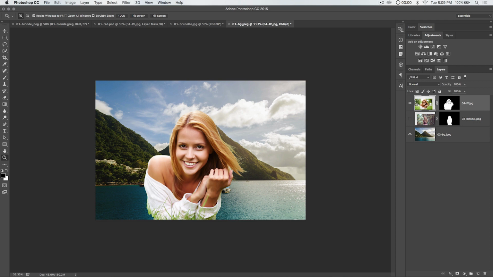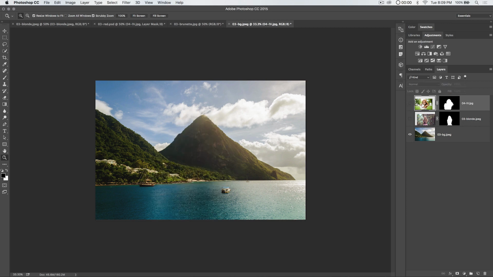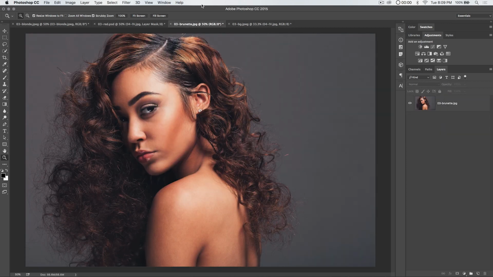You've got to do it in parts like that. So you can see, there's with the green background, there's without. Do we need to clean it up a little? Of course, but pretty stinking good. So let's move on here to our last image.